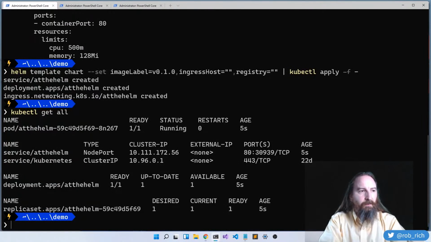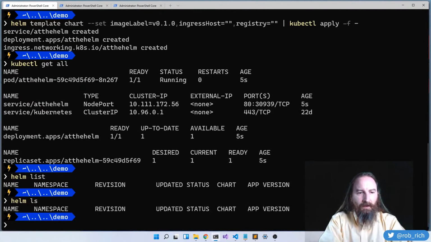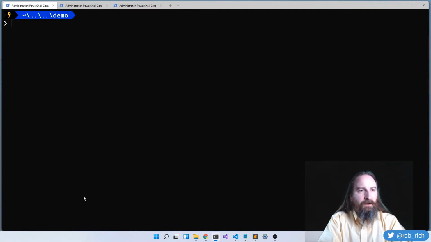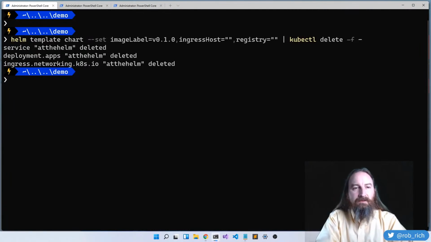Well, now that we've got this Helm content installed, we can do a helm list, and it will, nope, helm ls, and we can take a look. Nope, we didn't do it that way. Okay, so let's kubectl delete. Nope. So I've got my content. Now, actually, let's go through and delete it. We can just say, instead of apply, let's kubectl delete, and it will scaffold out all of that content and be able to delete all of that content out of Kubernetes as well.